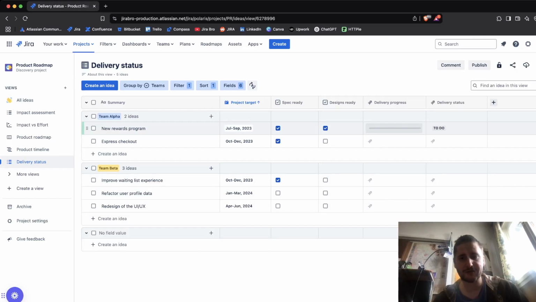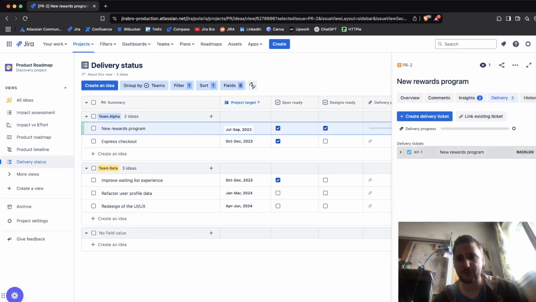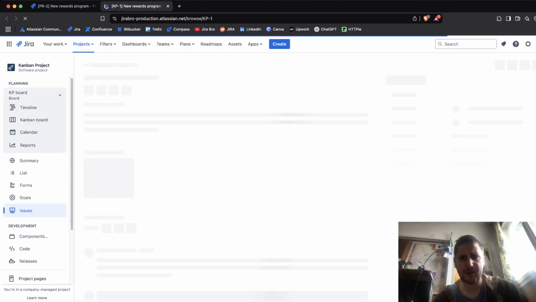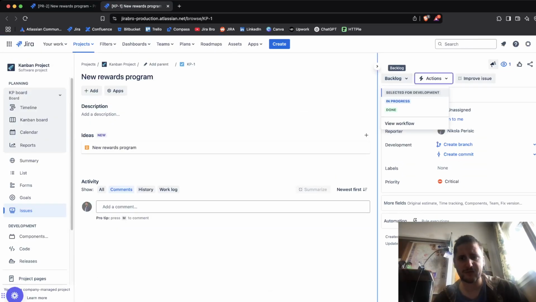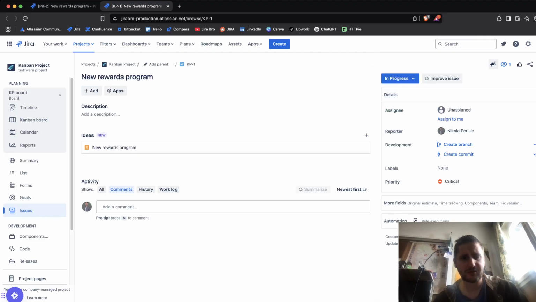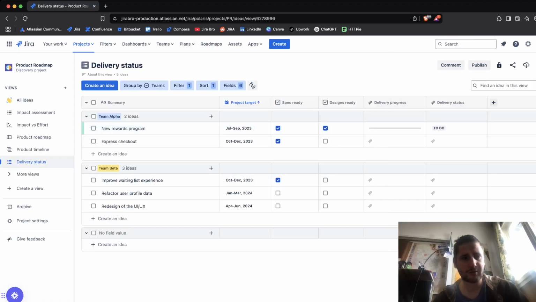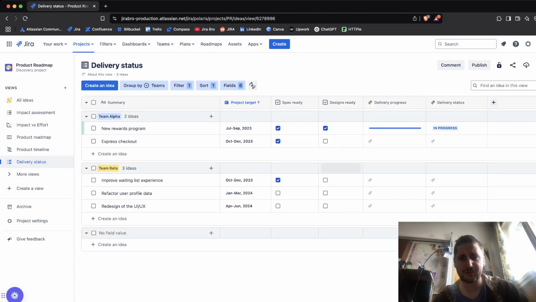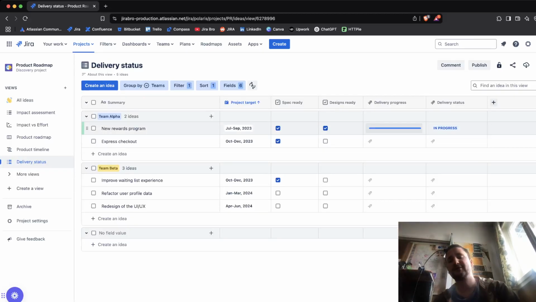And we are having delivery progress. Where is the delivery progress? We don't have any child issues. And in here, this is something that developers can be working on. And delivery process, I'm just curious. Yes, so this is in progress. And you can see that, well, this is indeed the delivery progress.